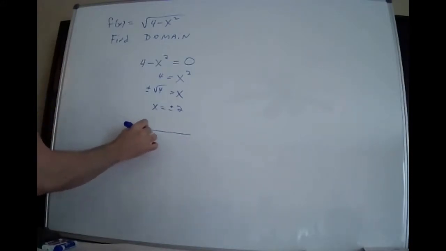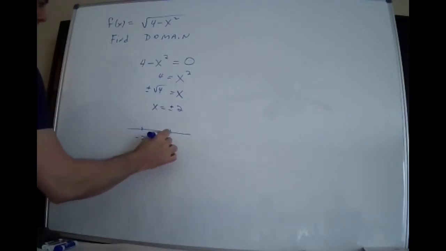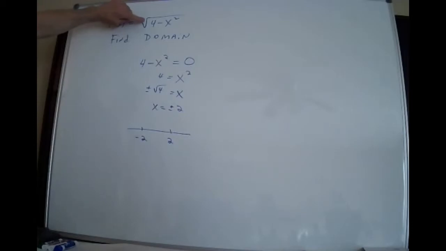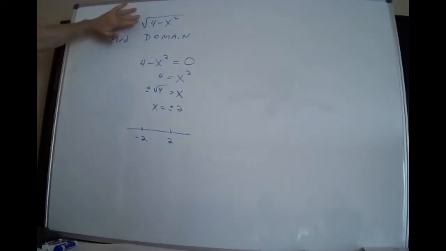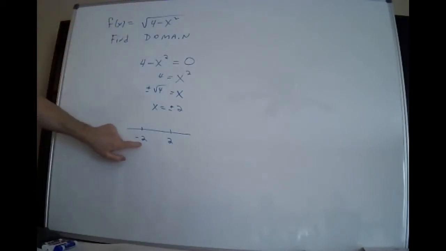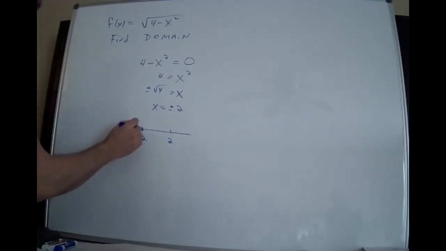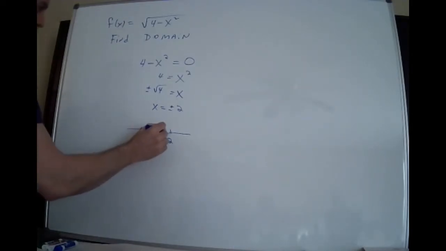So I'm going to put this on the number line. Now, why am I doing this? I need to know the numbers that make that negative. Those are the freaks. Those are the numbers that break the function. I throw them away. So I have to determine where this is positive. Those numbers are okay. So if I know where it's 0, any other number is going to make it positive or negative. So first I find the numbers that make it 0. These numbers are okay. They're not freaks. The square root of 0 is 0.